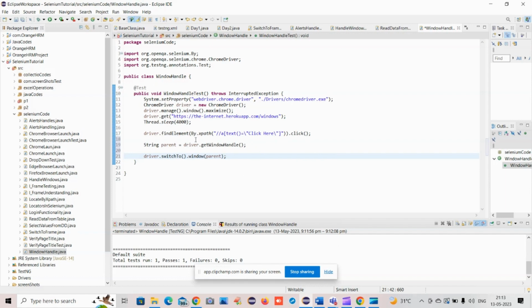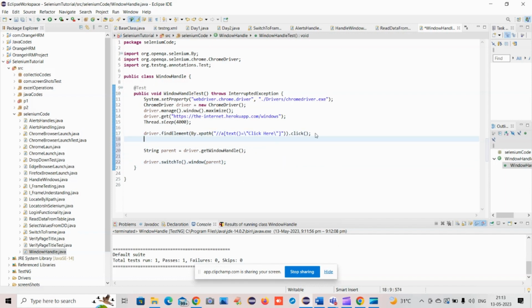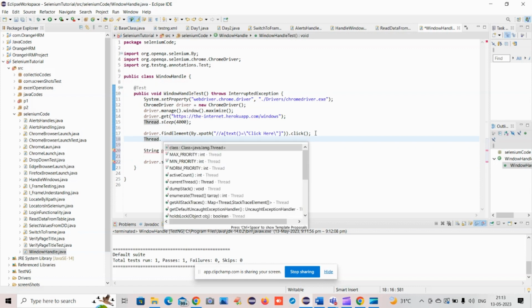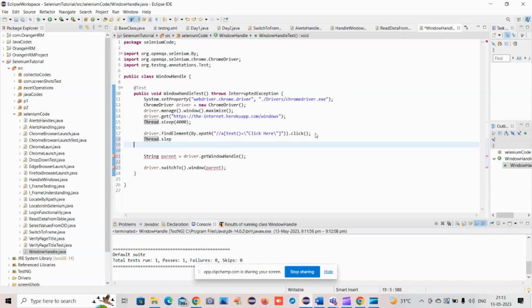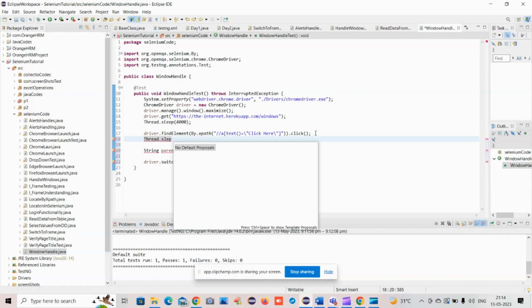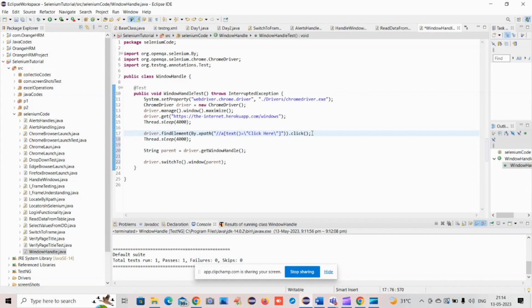For analysis purposes I'm giving a wait here, so it is easy to see the proper output. I'm giving a thread dot sleep of 4 seconds, suppose. Because when we click on this link, we move to the child window, and now from the child window we have to come to the parent window.